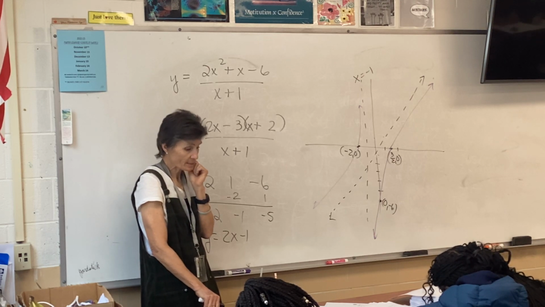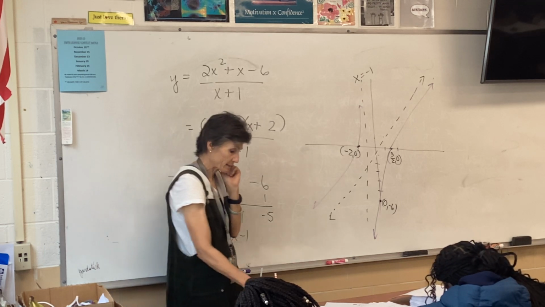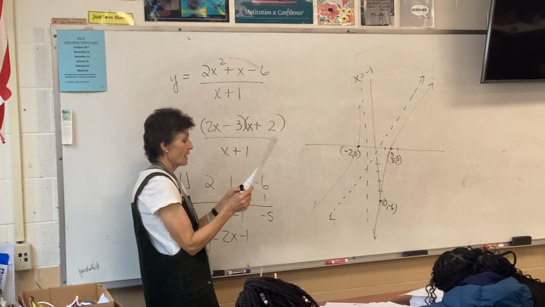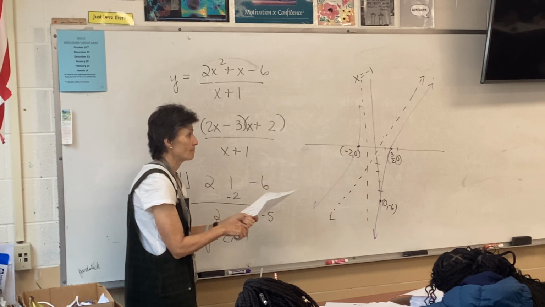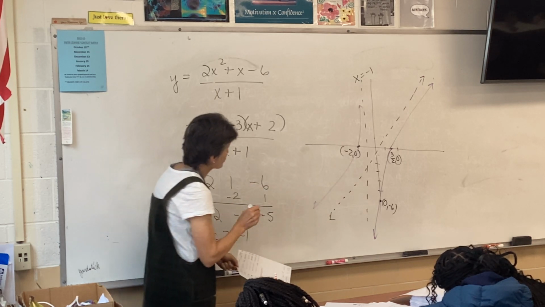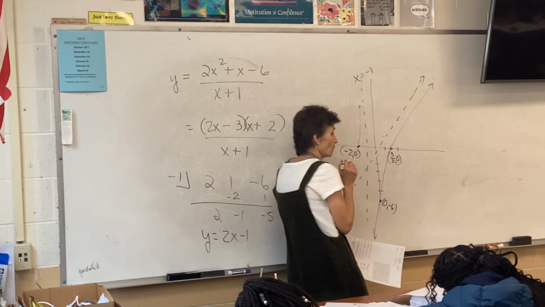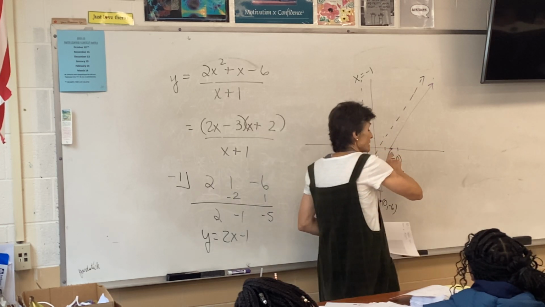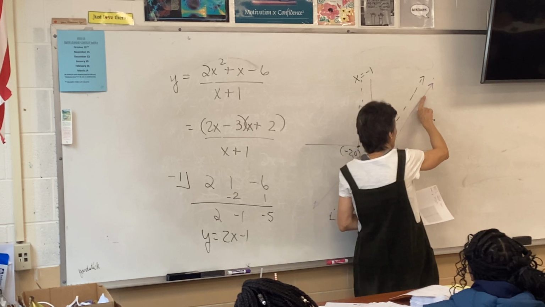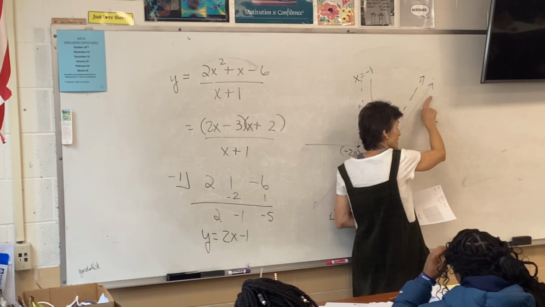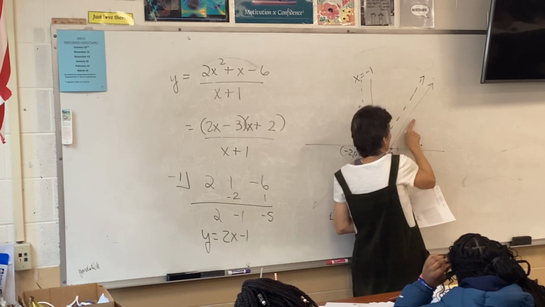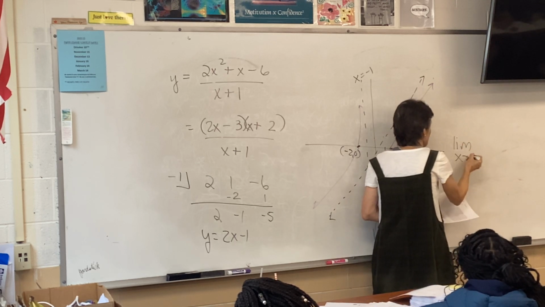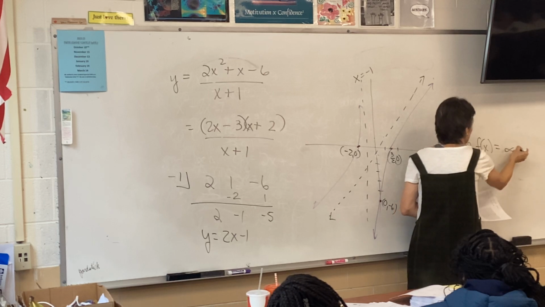Are we ready to fill in the rest of those blanks now? A lot more limit practice, so here we go. Number six, what's the limit as x approaches infinity? Okay, so I'm gonna look at my picture, use your picture. Where is x approaching infinity? That way? So I want you to tell me, what is happening to y as I go farther right on the picture? The farther right I go, what are my y's doing? Getting bigger. So the limit as x approaches infinity is infinity.